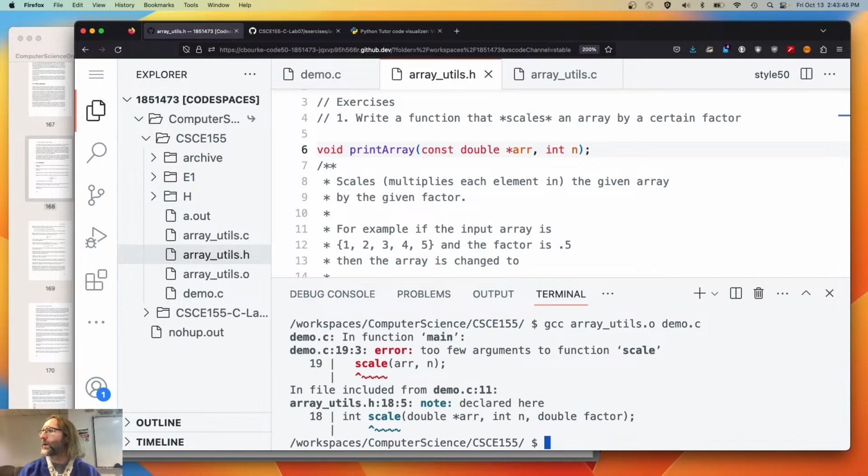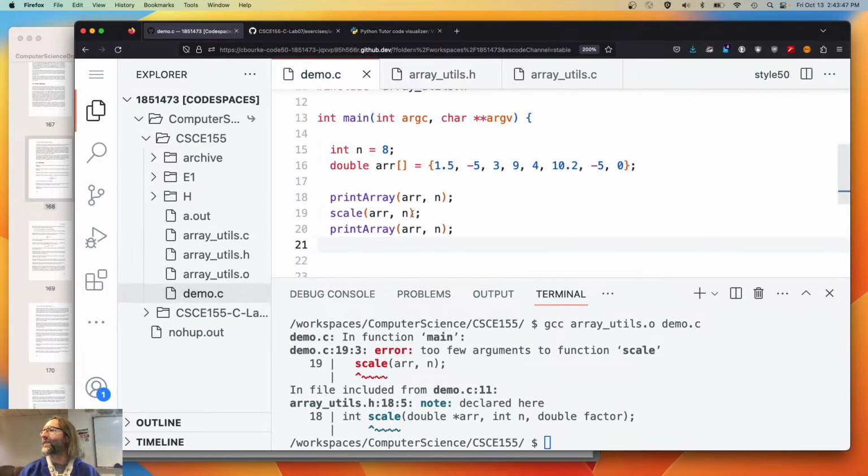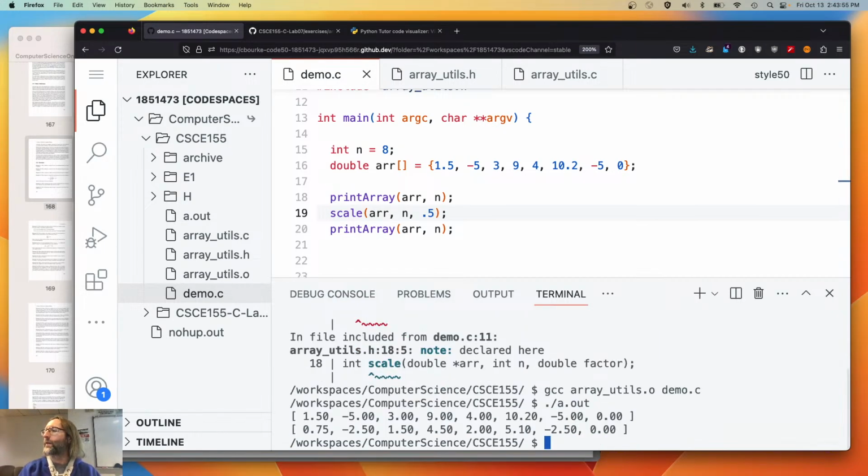Uh-oh. Too few arguments. Oh, I didn't give it a scale. Darn it. What should my scale be? 0.5, because that's the example that I wrote. All right. a.out. Does it look like it worked to you? Is everything in the second one half as much as the first? Yep. Great.